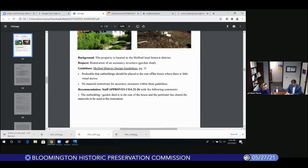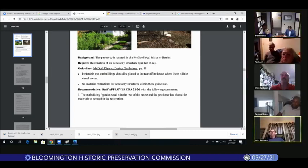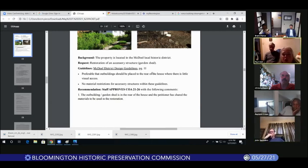Commissioner comments, John? Yeah, I'm wondering if the petitioner has considered using cement siding instead of metal or vinyl. I was also wondering if they would consider putting in faux windows. No on the windows and no on the cement siding. The historic district allows vinyl and metal, and the metal would be more secure against rodents trying to break in versus the vinyl.